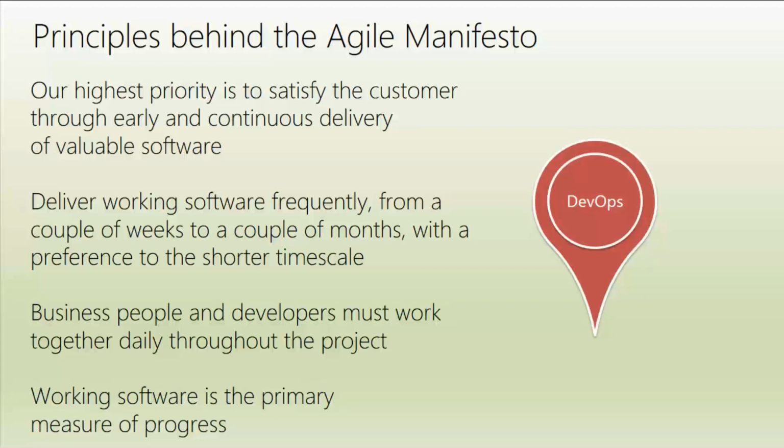You want to be able to deliver working software frequently, from a couple of weeks to a couple of months, with a preference to a shorter timescale. Business people and developers must work together daily. And I want to stress this word, daily, throughout the project. Not weekly, not twice a week, not thrice a week, every single day. Business people, for example your business analysts, and the developers must work together daily.